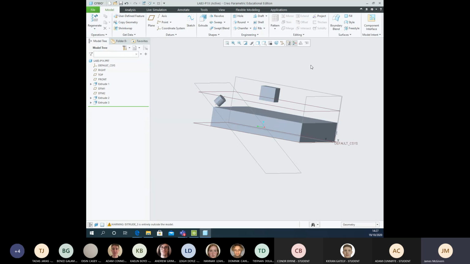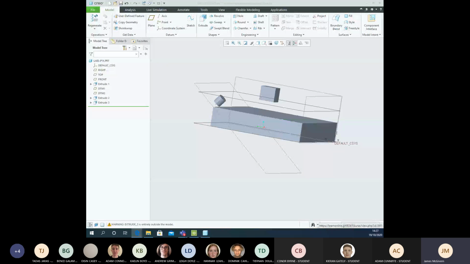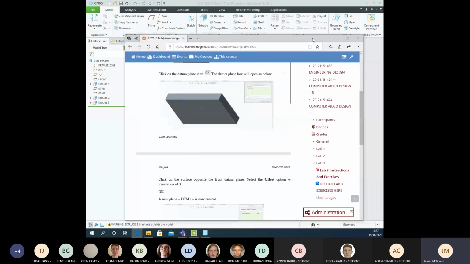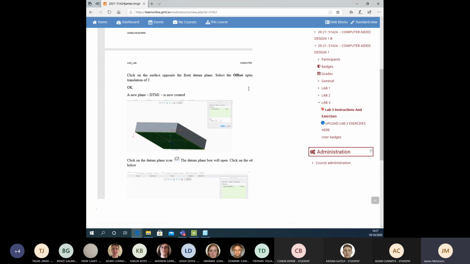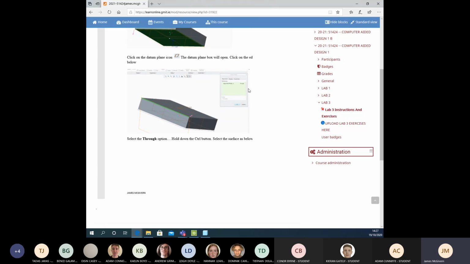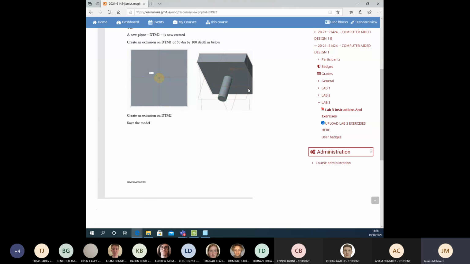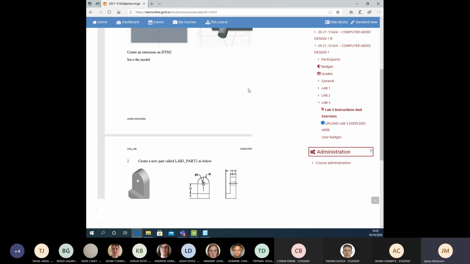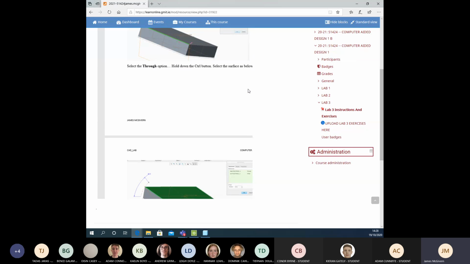So that's basically what the first exercise is doing. This exercise here is just working with planes. That's pretty much what I've gone through. And what you do is basically copy what I did and make sure you save it.